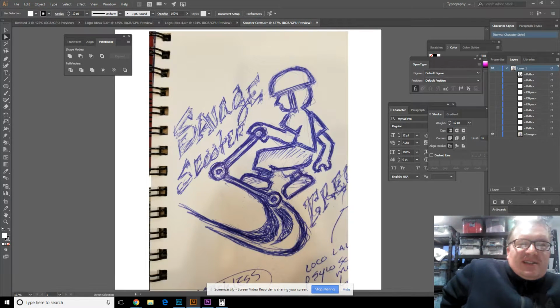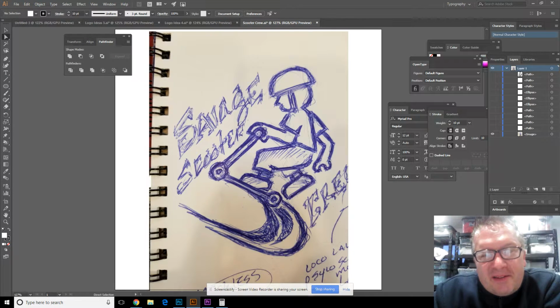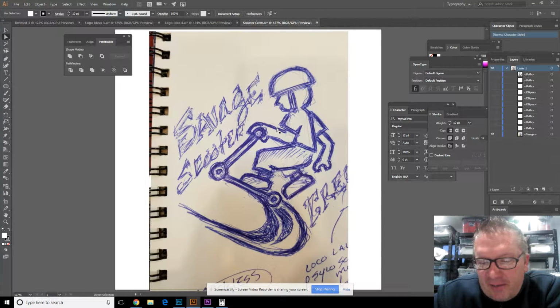I don't know how much of this I'm going to do right here, but I drew this little picture. In my neighborhood, there are these great little kids. They're, I don't know, 11 years old, I think most of them are. They are also kids in my church primary class.